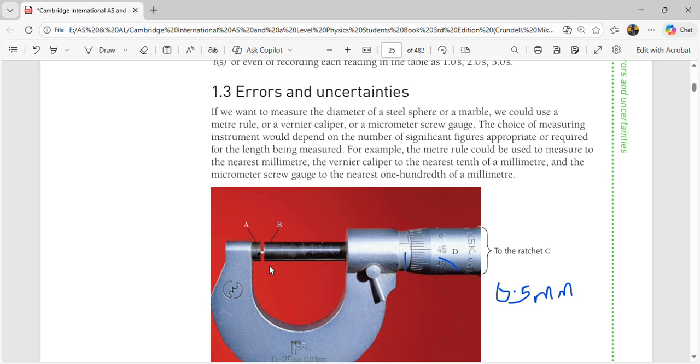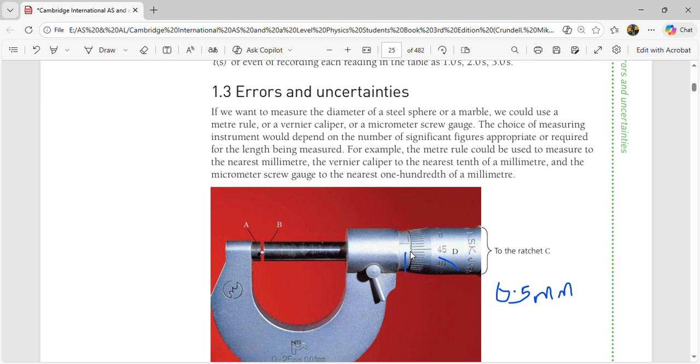And do we know how to use a micrometer screw gauge? The answer is yes. A micrometer screw gauge has two scales. We have this one that is called the main scale. We also have this one that's called a thimble scale, or sometimes it's called a vernier scale. So all we need is reading the last demarcation closest to the thimble scale here. And if you look at it on the main scale, it is the one of 0.5, because this is 0, then this is 0.5 down here.